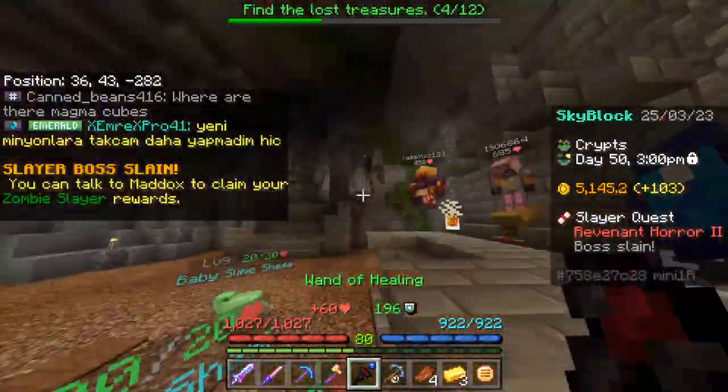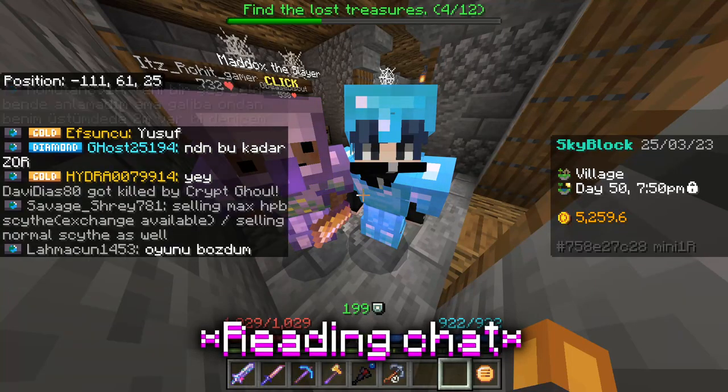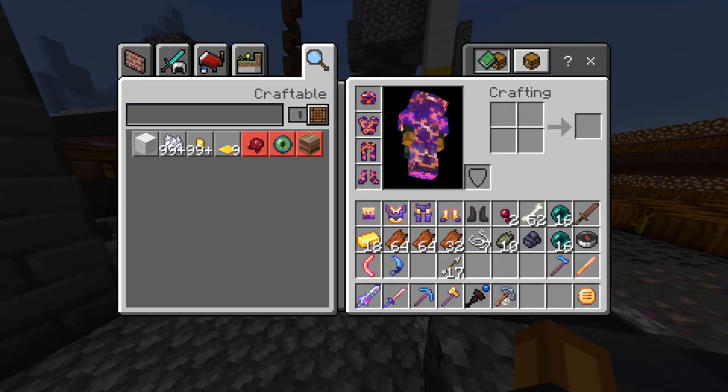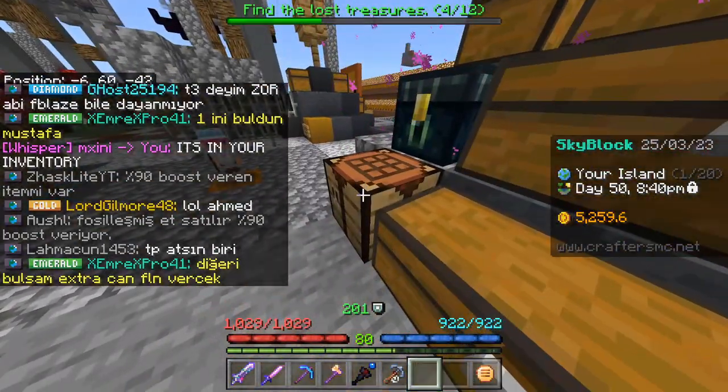Here we go. He's dead. Let's go. You get flesh from killing bosses. No, you don't. It's in your inventory. No, it's not. Oh. It is. Oh, no, I am blind.